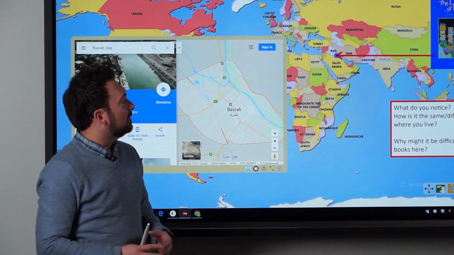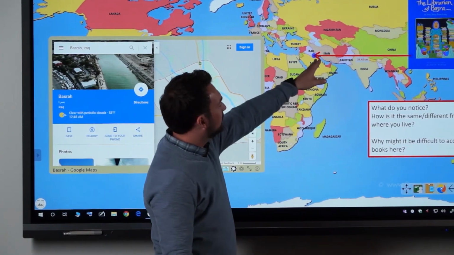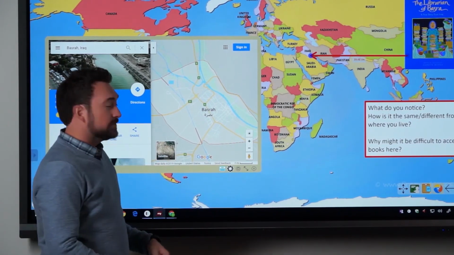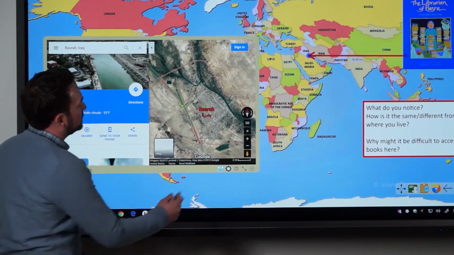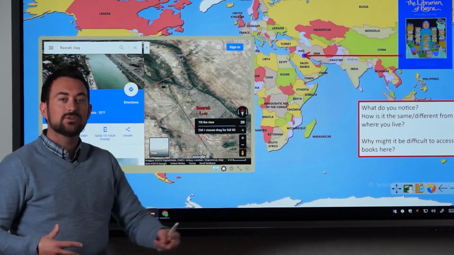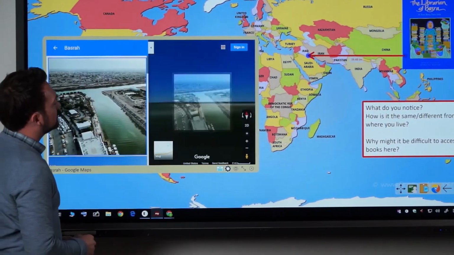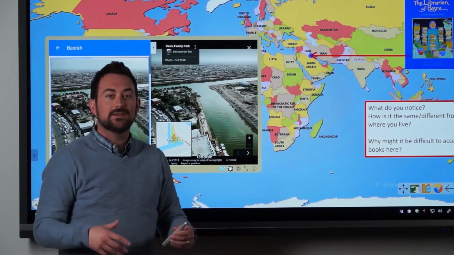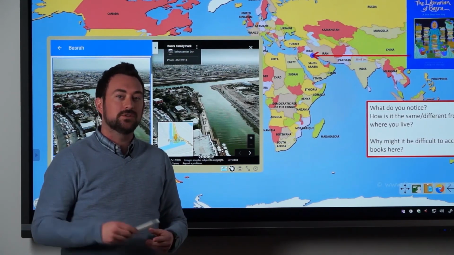So when we come up here, I'm going to say, hey, remember we've been reading The Librarian of Basra. Here it is in Iraq. I bet it's a lot different from our community here. So why don't we explore Basra for a little bit? I can turn this into satellite image, make it 3D, and I can ask questions and let kids do some turn and talks, have some conversations, come up and explore using things like images. There's also photospheres, and you create a virtual field trip right in the My Viewboard software. I think you'll really like this kind of a lesson, and I hope you can use it in your classroom.